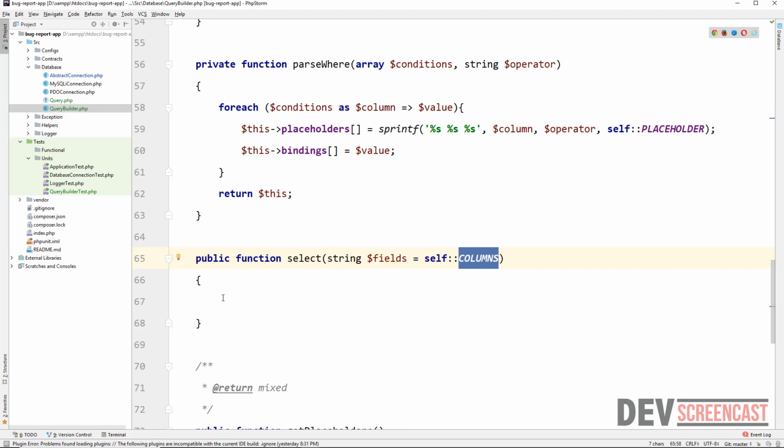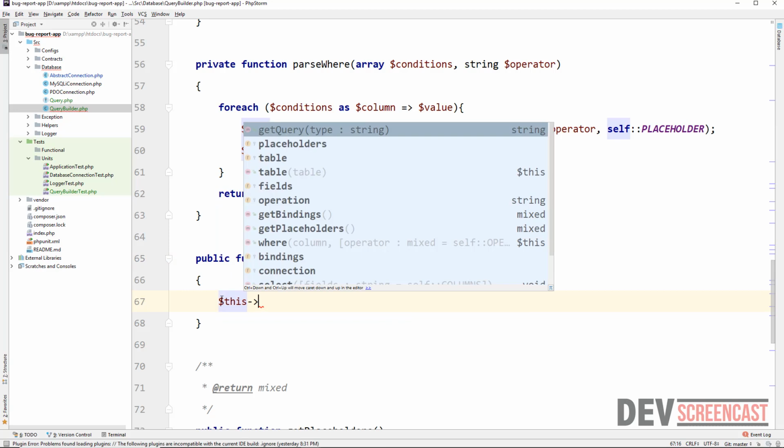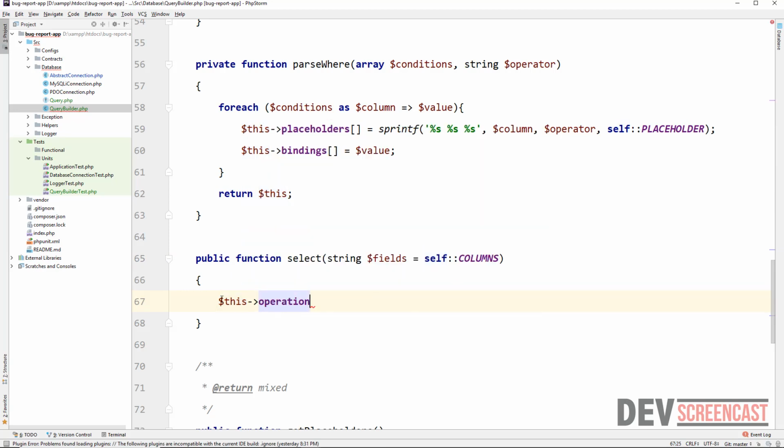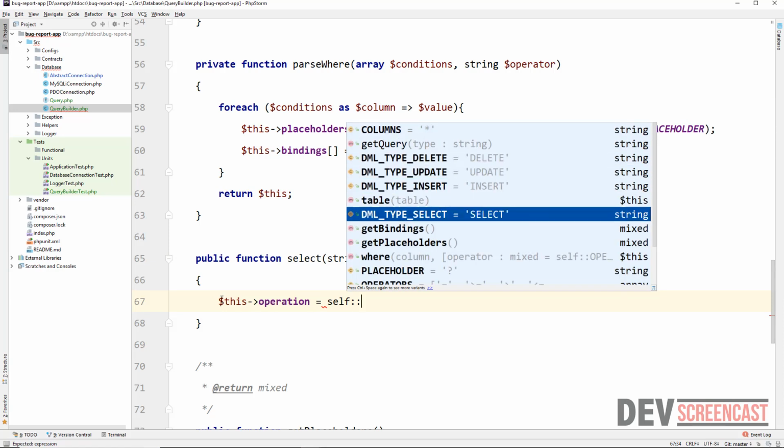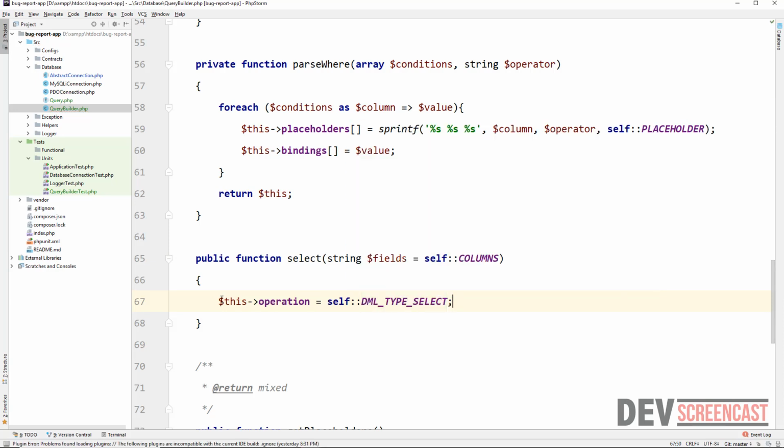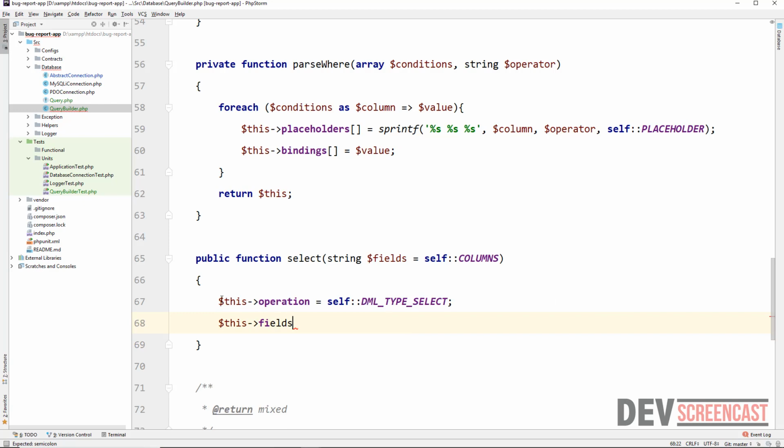And then right here we can say this operation is equal to self::DML_SELECT. And then the fields, so we can say this fields is equal to fields, and then we can return this.